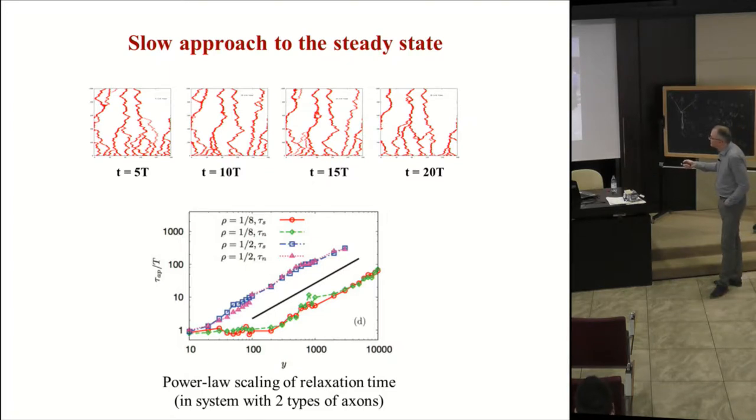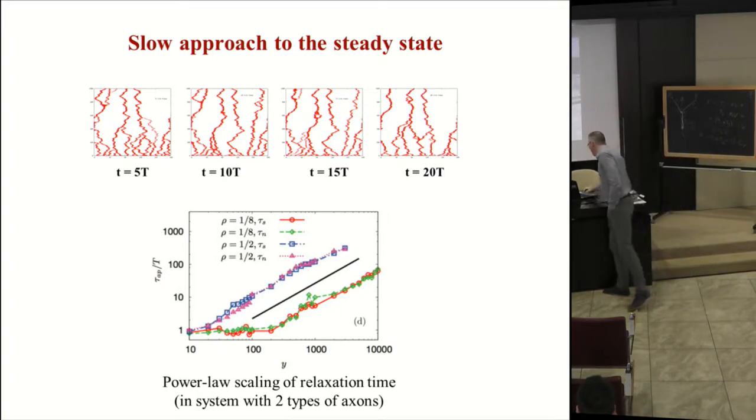here you see the evolution of the pattern in the case of strong interactions, and the approach to steady state. If you go to a high Y level, it takes hundreds of these turnover times. If you calculate the autocorrelation time watching the system at some high Y level in the steady state, you get the same thing: very, very large autocorrelation times.